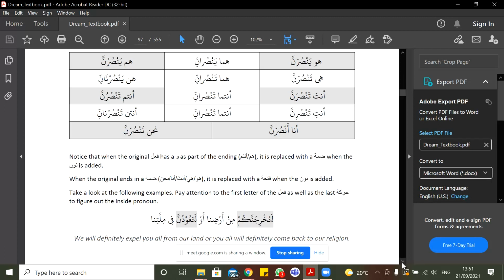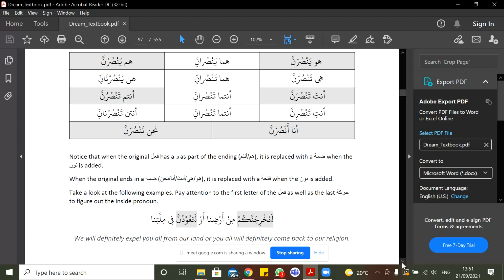Tauduna is for antum. You all will surely come back. Now we have la taudunna, that will make it: you will definitely come back. If you look at the translation and try to put meaning, then you will be mistaken because you do not understand the concept of where the definitely is coming from.